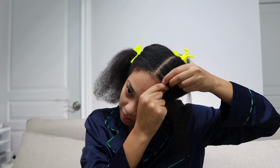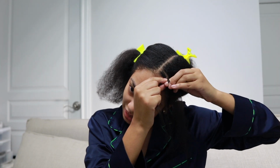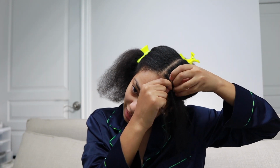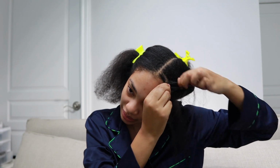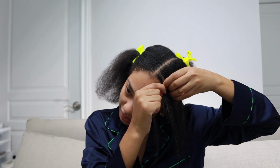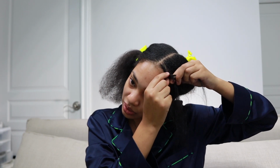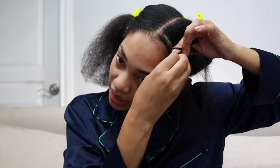I also don't like to braid this section very tight because I'm not trying to lose any edges, right? And we're going to be sliding the wig combs underneath this. So don't braid this section very tight. You don't want to create tension and friction, which is only going to lead to you losing these edges, and we need them.